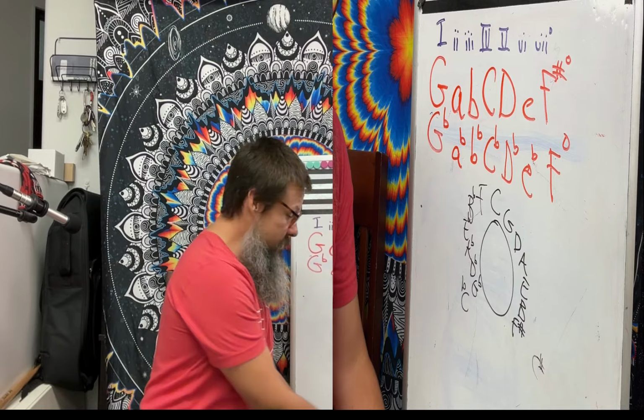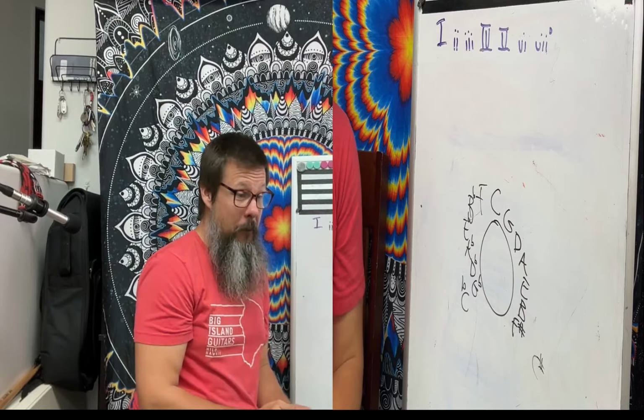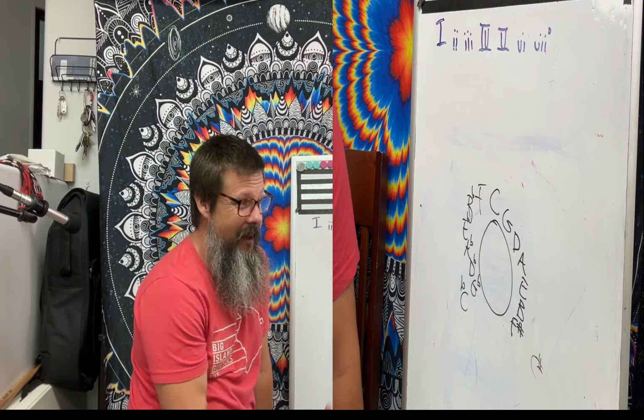Now that we got this circle of fifths, don't have a song you're working on? No worries. Tell you what, if you pick one off the channel, there's a lot of songs on this channel. I know that a lot of them are old doo-woppy classics, but that's what I like playing. And that's an easy way to learn how to sight read as well. Let's go to another key.